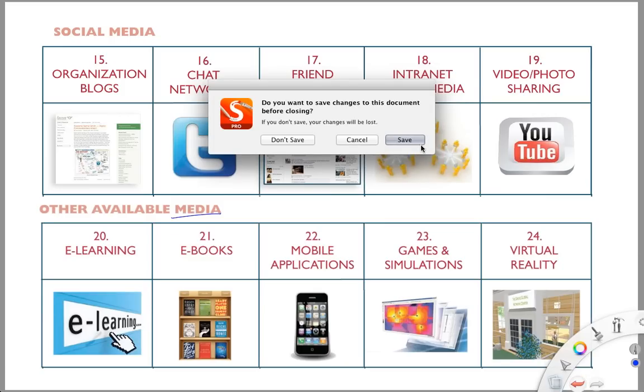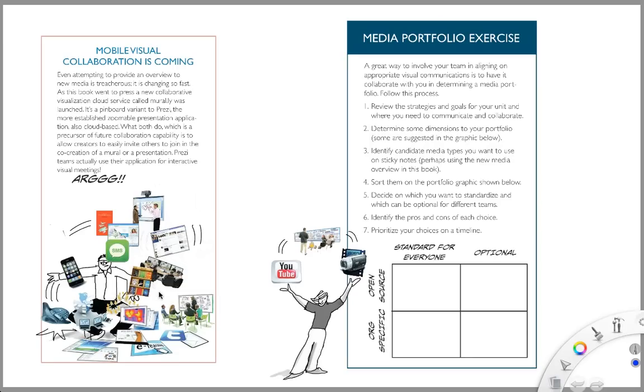The situation that modern managers are finding themselves in, as I illustrated here, is that there are just too darn many choices. And so what I'm advocating is that one of the visual leaders' challenges and jobs is to do a portfolio kind of exercise with these things. I just included two examples to show you here. Let's say you want to have a web conference. Do you want everybody to have a standard way of doing it and use the organizational WebEx, which would be down in this quadrant? Or do you want to just encourage people to do it with optional open source platforms like Skype or GoToMeeting, or do whatever you want, but start doing it? How do you want to encourage your situation? Are you going to put in infrastructure or are you going to leave it up to people?